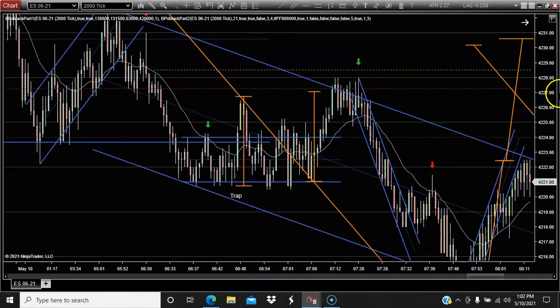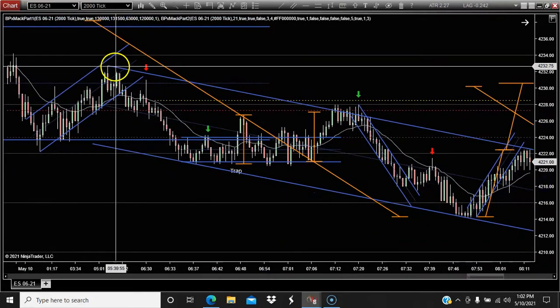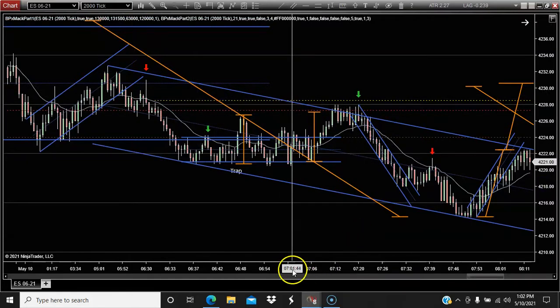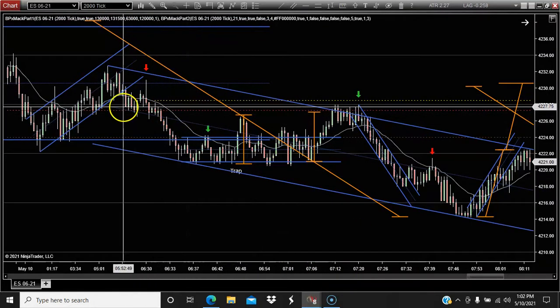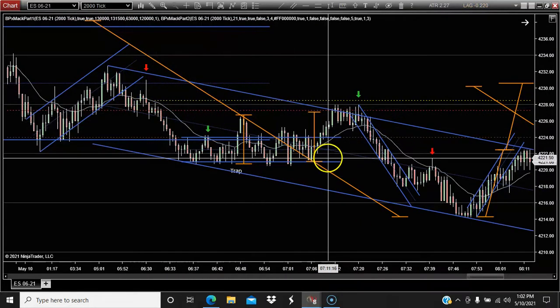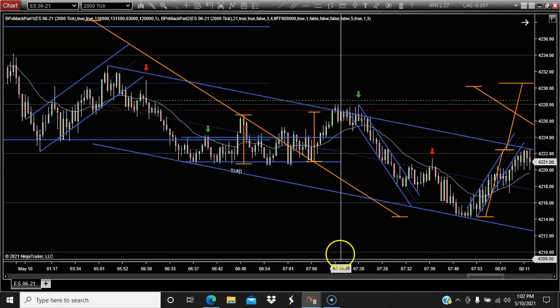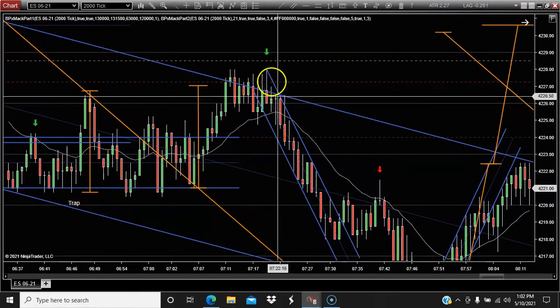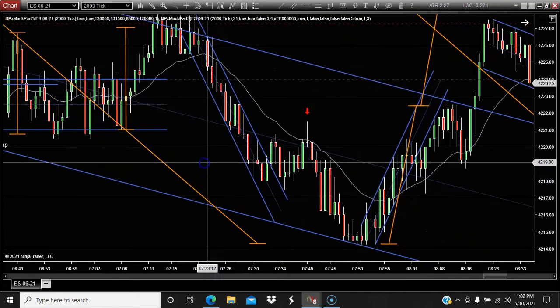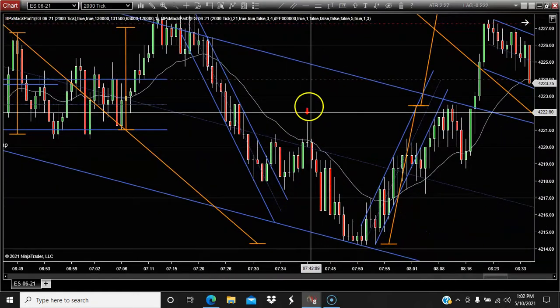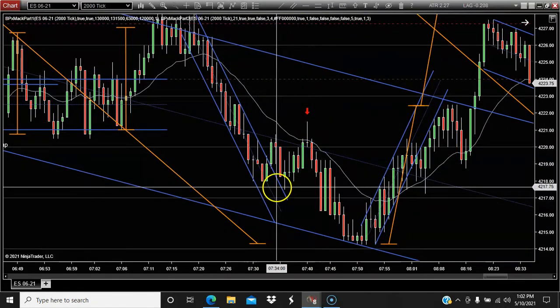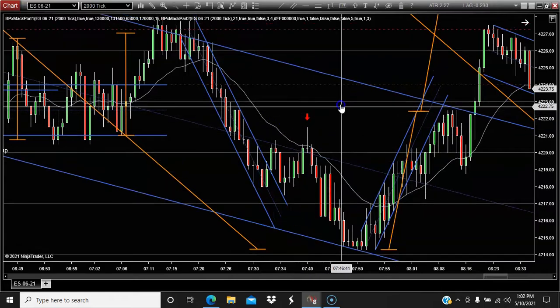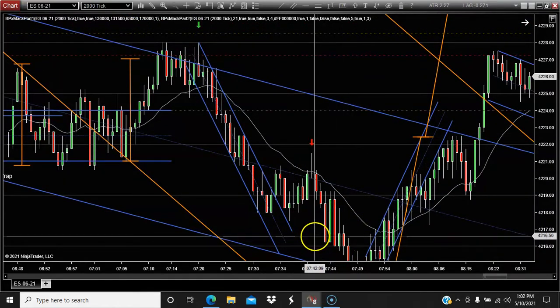I wouldn't have taken that because it's very congestive, but it's just confirmation of this trend channel, or trend line I should say. And look, the midline works. That's how you can know to trust it, when the midline is working in that. We get this sharp move down, and then we get a first entry, second entry off the EMA. After the break, we're still waiting on a leg down. Yeah, second entry short. I like that.